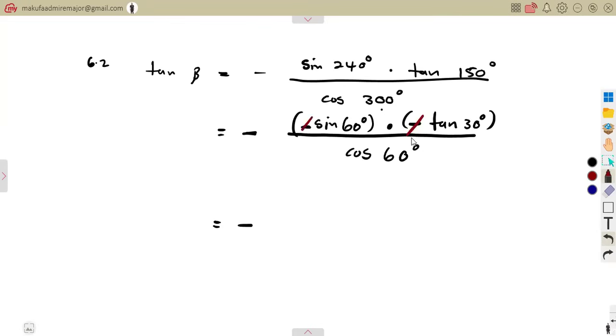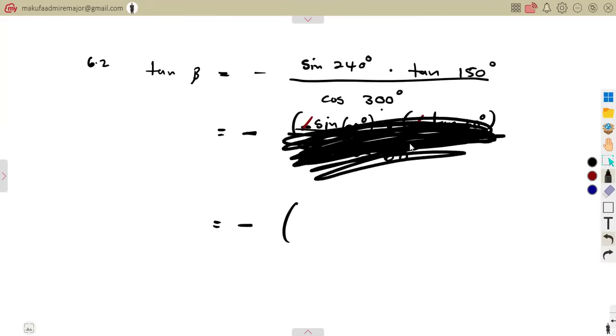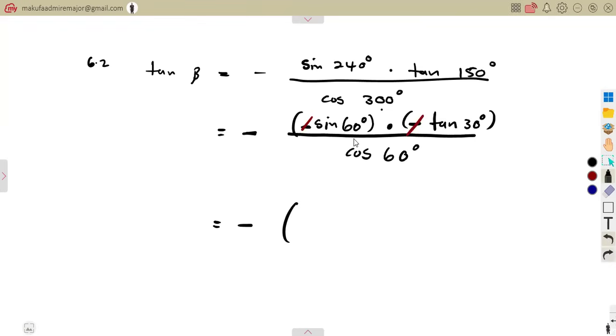Okay, negative here, gonna cancel. So under exam condition, don't worry about that. Once you have reduced, this is the most important stage to reduce like this. From there, you can even use your calculator because the answers are exactly the same. Someone who has used the triangle and someone who knows, because these ones, you are actually supposed to know them by head. That's the special angle concept.